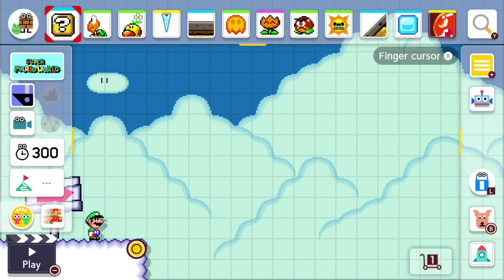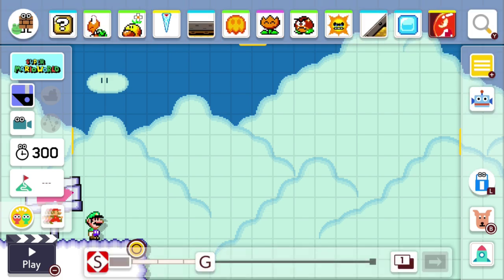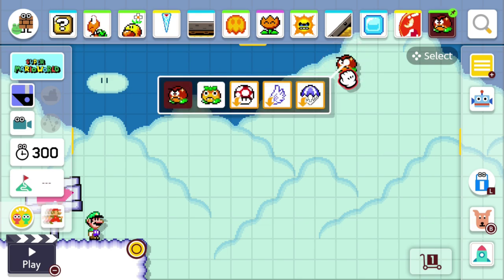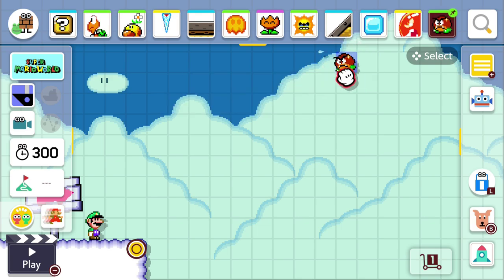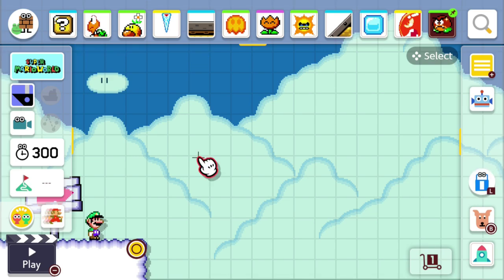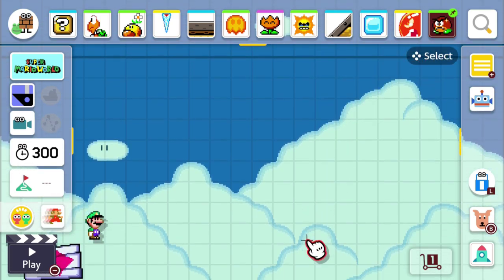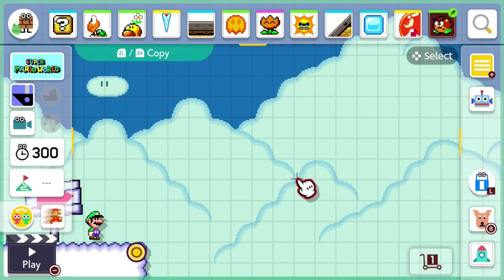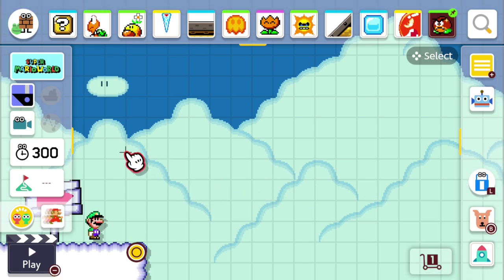Alright. What's this? Oh, check the Goombas. Oh. So the normal ones are replaced by Galoombas. What are the... place one and then hold the button. Yeah, it's just got those weird, traumatized plant Goombas. What are they? I don't know. I guess the plant ones in Mario World, maybe they can just be stomped on and killed? They're red shell Goombas is what they seem to be. I like how apparently Goombas don't exist in Super Mario World, and they just have to go with the... Well, because they didn't in the game. Yeah.